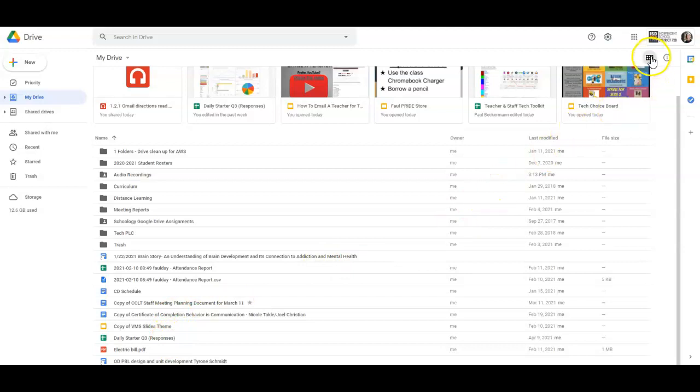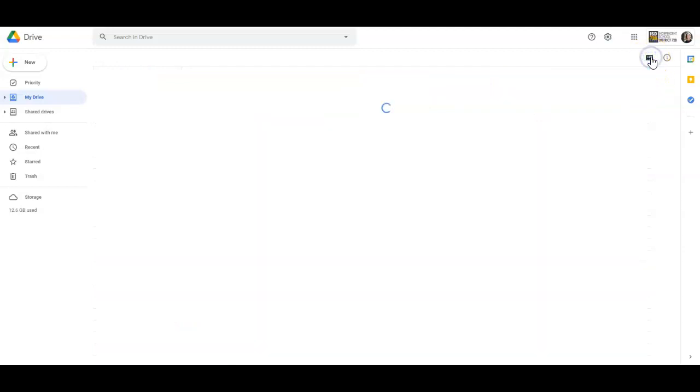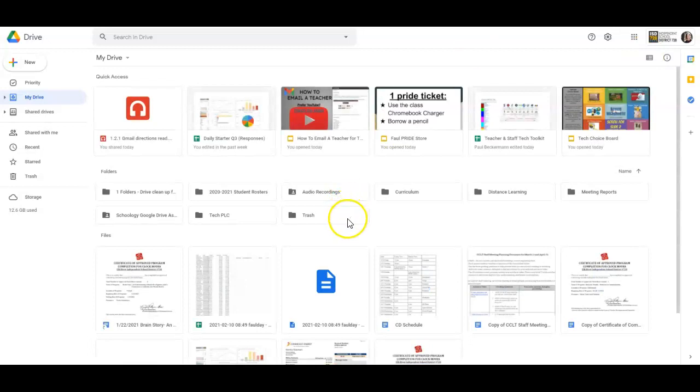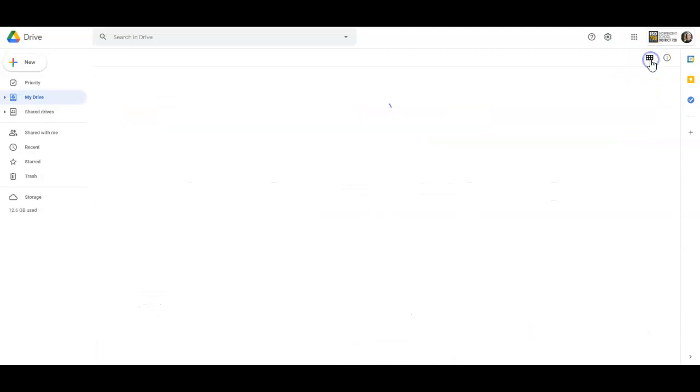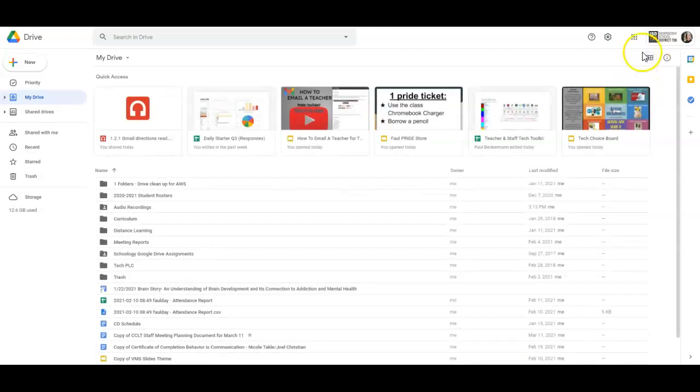Now, you may be thinking, well, geez, that's not what my drive looks like. Mine looks like this. And yeah, that is kind of the default, and I know in elementary school they really encourage you to organize your drive maybe more in a tile setting. However, for what we are doing this quarter, I'm going to encourage you to practice organizing your drive as a list, or what we call list view.